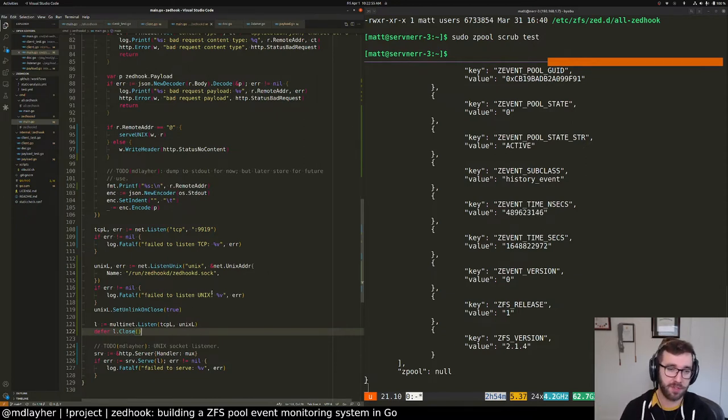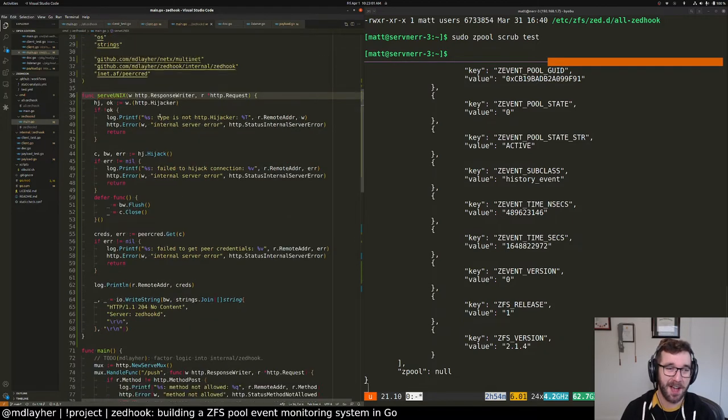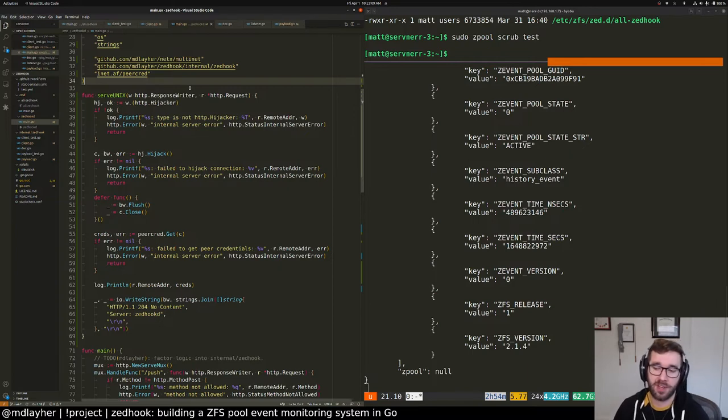So this works. I want to do some cleanup here, but now let's talk about this. I was playing around last night. I was curious what it would take to get a hold of the peer credentials. So when you have a Unix socket connection on the same machine, you had it backwards. Thank you. It seems like crazy magic. Yeah, I mean, it's a thing. I don't actually know if it's a good idea, but again, this project is just for having fun and messing around, so why not?